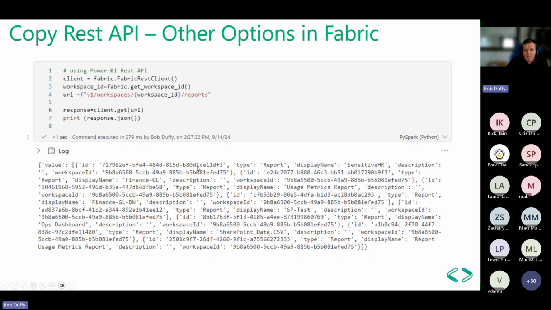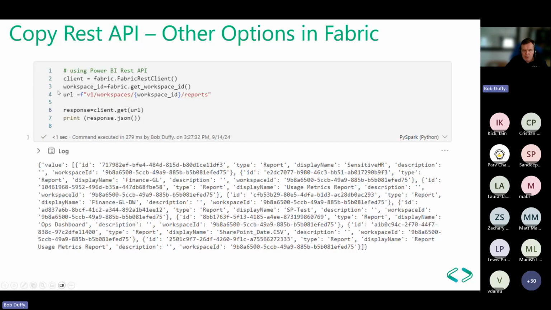Now, Fabric then has other things that do your wrappers for API. So here, because this was a Power BI API, there's a semantic link library where you can call the Fabric REST client, and it will do all the authentication for you by using the authentication token that Fabric has. So anytime that you're calling Graph API or Power BI API, you don't necessarily need a service principal anymore. It can just authenticate itself, right? So here, that same thing is now reduced to only 3 lines of code, right?